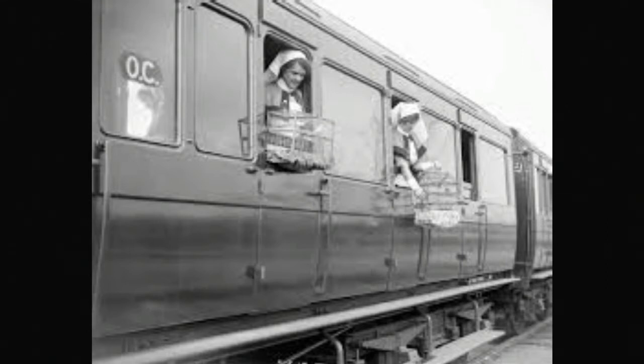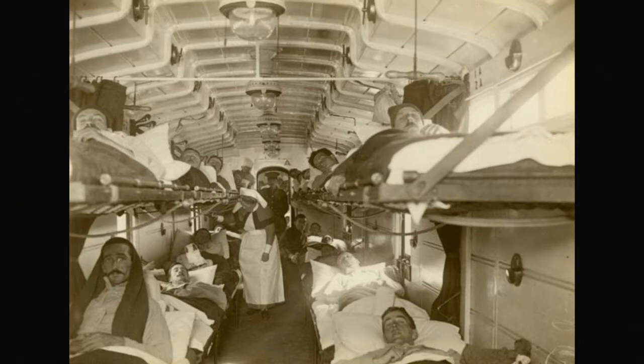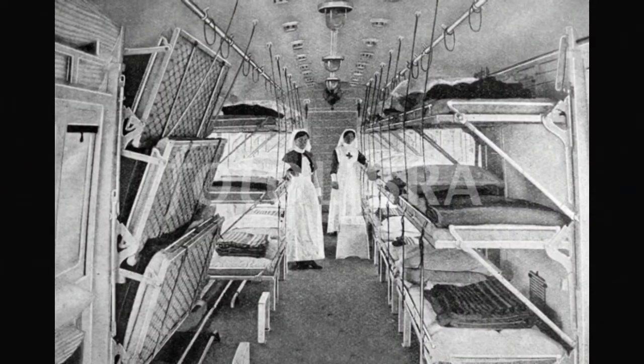Twelve were ordered and all were delivered to Southampton Docks by the 30th of August. As this was such a mechanised war, troops were being deployed in numbers never seen before, resulting in casualties of equal magnitude, and it wasn't long before the numbers of at-home ambulance trains had risen to 20. It soon became apparent that the trains used for transporting wounded troops from France were woeful and inadequate. In December 1914, the War Office quickly arranged for two ambulance trains to be delivered for use in Europe. As the war dragged on, more ambulance trains were required for service overseas. By its conclusion on the 11th of November 1918, a total of 30 British and 19 American ambulance trains were in operation abroad.